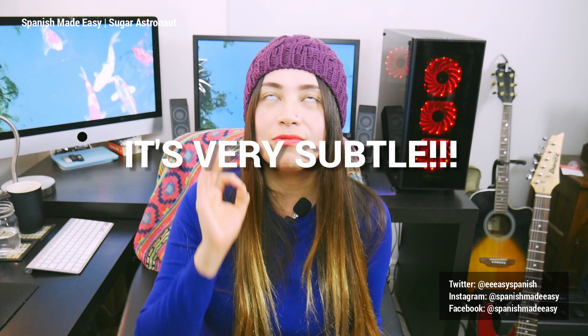I can totally see the difference between the letter S spoken in Mexico and the letter S spoken in Spain. The position of the tongue is essential here. You place your tongue more at the top of your mouth rather than the bottom. So the S pronunciation is more like ssss — a really, really subtle sh sound that sounds more like S than H. So when you place your tongue that way and say ssss, the sound will be ssss. The pronunciation of the letter S with vowels is: sa, se, si, so, su.